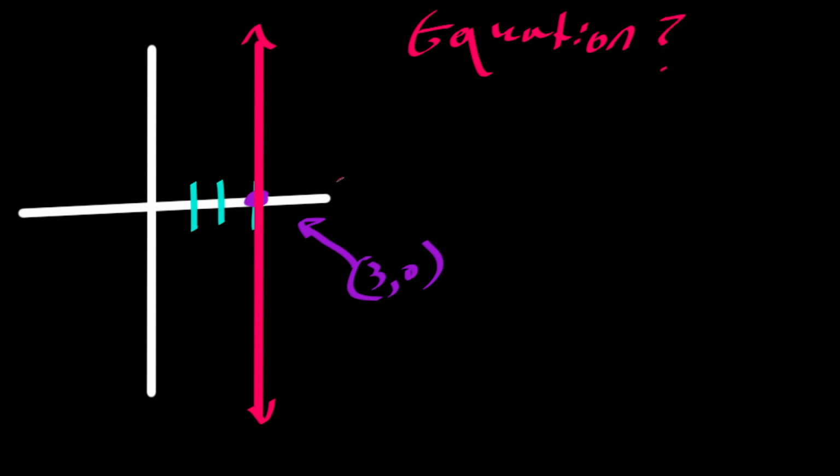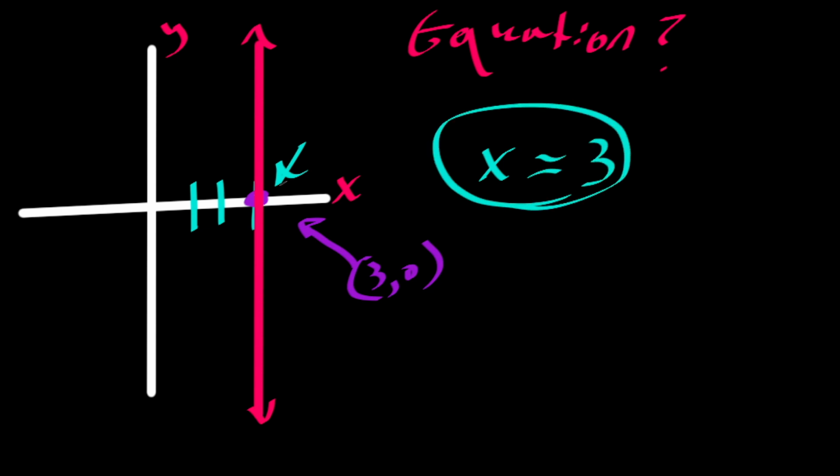Now, once again, this is the x-axis, y-axis. If you notice, I'm only going through one point, and that point is at x equals 3. So that's the equation. Now, once again, just like before, I always think about it this way. I'm not even touching the y-axis. So if I'm not touching the y-axis, then I don't have to worry about even saying y equals. It has to be x equals.